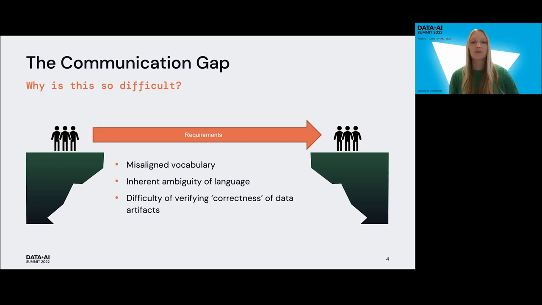And the way requirements generally come into a team is a product owner or a business analyst will formulate those requirements in the form of a user story. This will then get picked up by an engineer who will work on it and develop the software. The problem with this is that these user stories are written using natural language, which is inherently ambiguous.